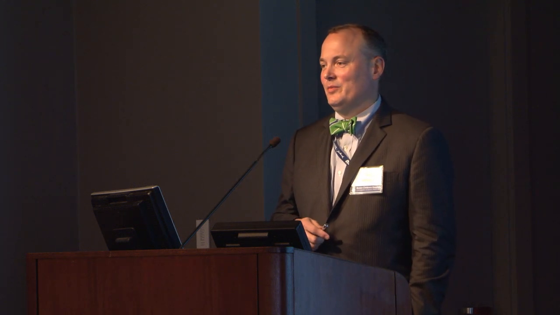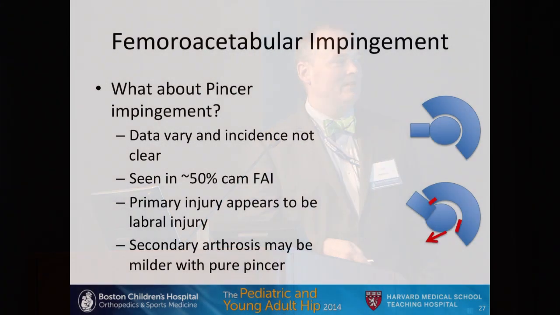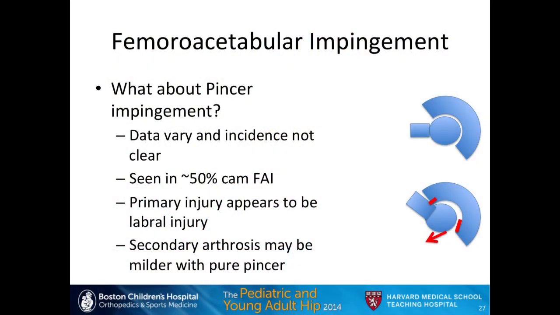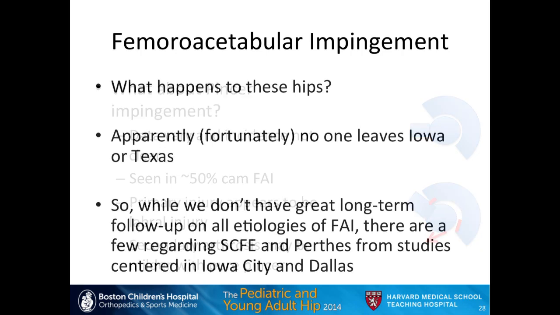In arthroplasty, people understand this phenomenon very well. It's one reason why you have to pick carefully where you position the socket, because they're inherently an unstable joint. They're not like your hip that has inherent stability built into it. So we know that we have to position the socket part of the prosthesis correctly to avoid the big complication of hip replacements, which is dislocation. But the same thing can happen in your own hip. I guess to come back to the main point, though, secondary arthrosis may be mild or pure pincer. And again, there's definitely stuff in the literature now that talks about whether or not this is a real problem or not. I think this can be a problem for arthrosis, but it's left to be determined whether or not it's the biggest player as far as arthrosis in adults.